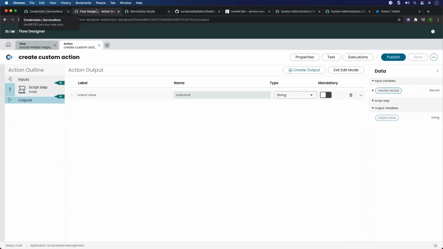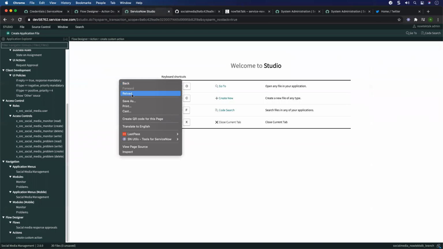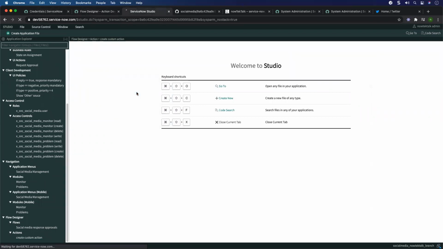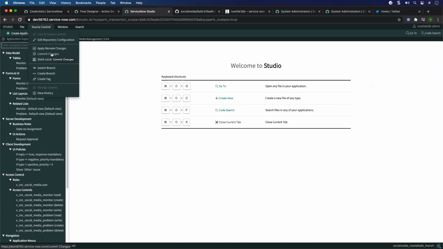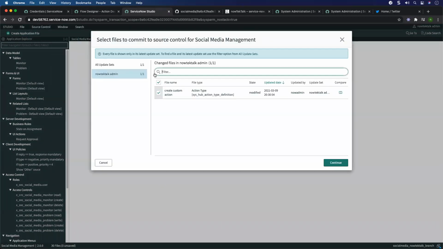Now let's go back to the studio and look at if we have any changes to be committed available, right? So go to your source control menu on the top. Now click on commit changes, and you see that under this particular user, you see this custom action, which I have created or modified.